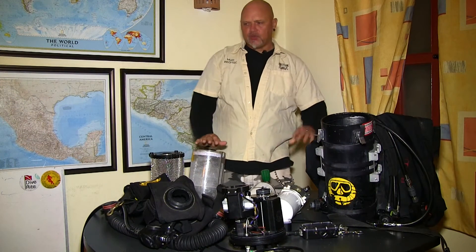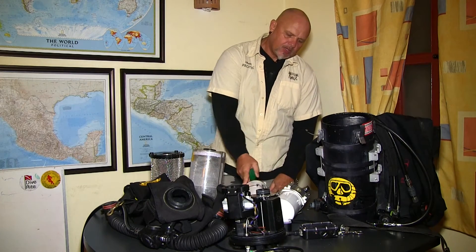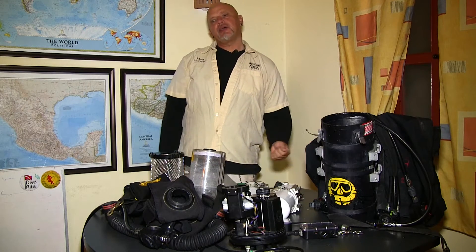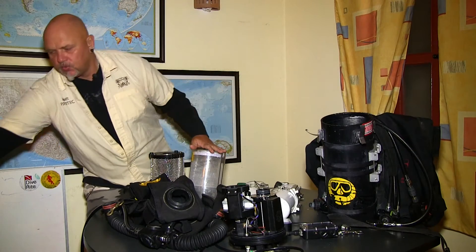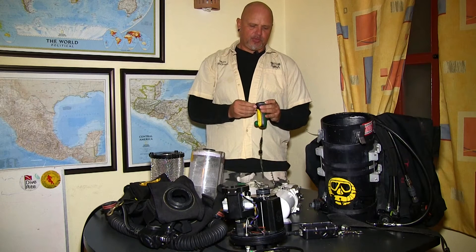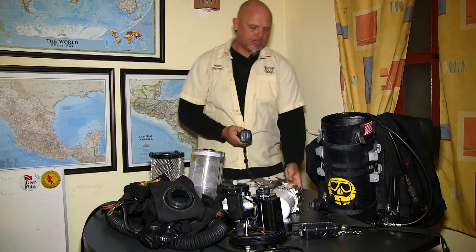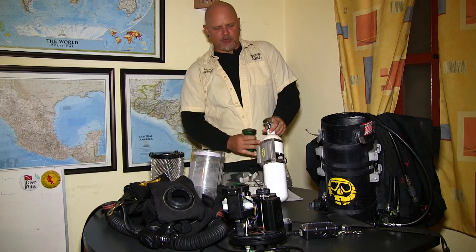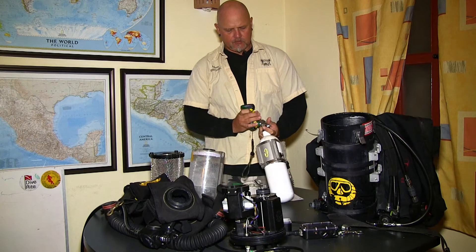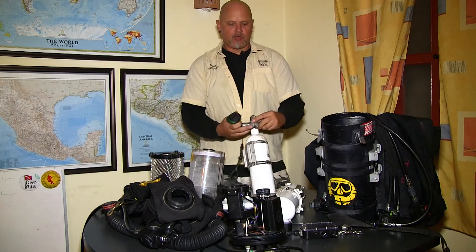The first thing we are going to do is analyze the gas inside our tanks. We have an oxygen tank and we have a diluent tank. I just don't know what is really inside the tanks because I haven't analyzed them yet. So I am going to use an oxygen analyzer — I am going to switch it on, calibrate it to 20.8, and then analyze first the air which I am using as a diluent. Adjusting a little bit of flow — reading 20.10, that looks like air to me.